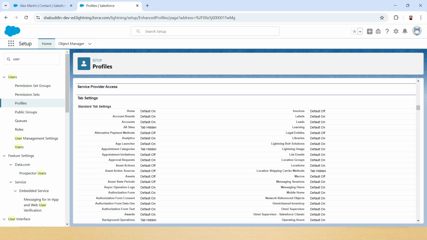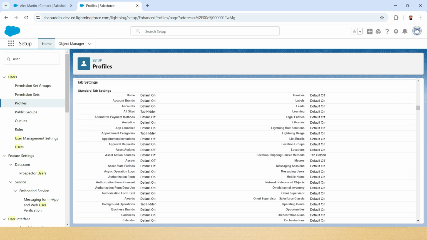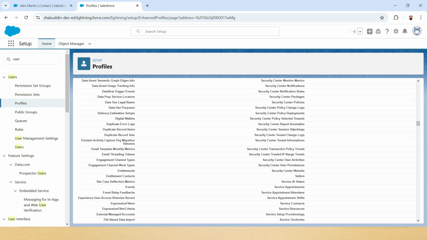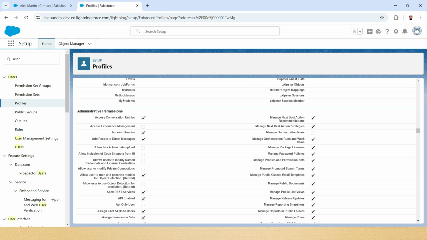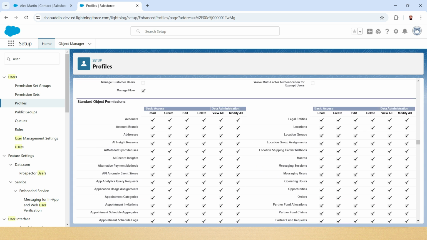Okay, similarly, you go to the tabs also. What are the tabs he can access? And I want to show you one more thing related to objects. Okay, just scroll down. Yes, standard object permissions, you can see here. So these are the standard objects.